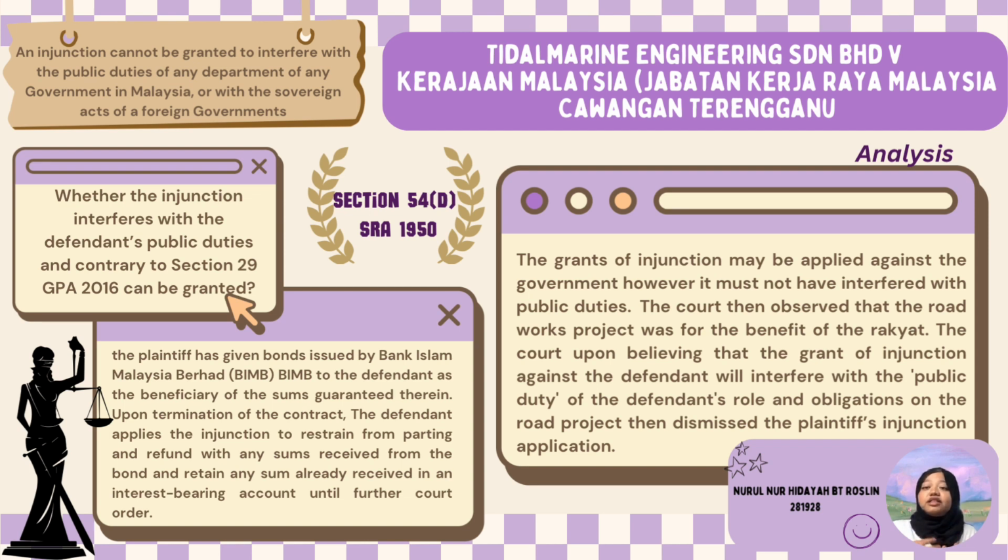In this case, the plaintiff sought an injunction to prohibit the defendant from receiving as beneficiary the amount in the bond given as condition of the project awarded. It is due to the defendant reasonably terminating the project. The court, however, dismissed the injunction as they observed the money received from the bond is used in that project, which is for the benefit of the citizen.